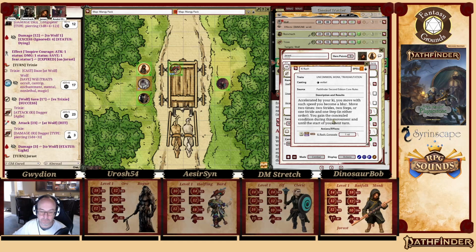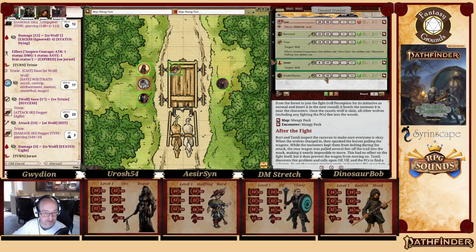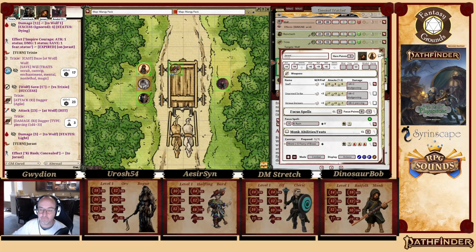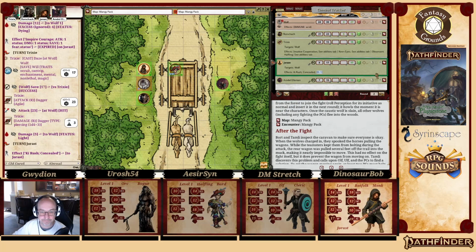Okay, now the result of that, I am concealed to the wolf. So if you open your Key Rush, you will see the little effect. You can click on that, and it's already set to self, so it'll target you. Just click on that little effect icon, and it'll apply concealed to you. And if you don't know what I'm talking about, I can walk you through it. Beautiful. Nicely done.